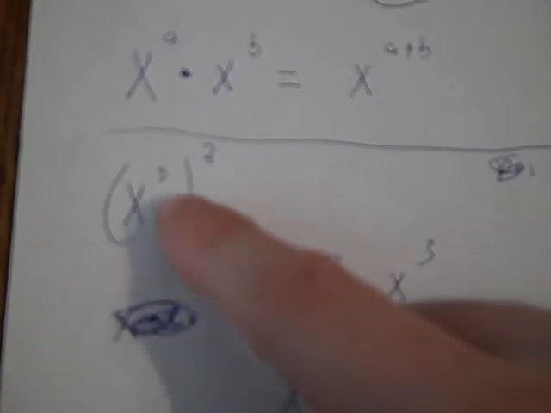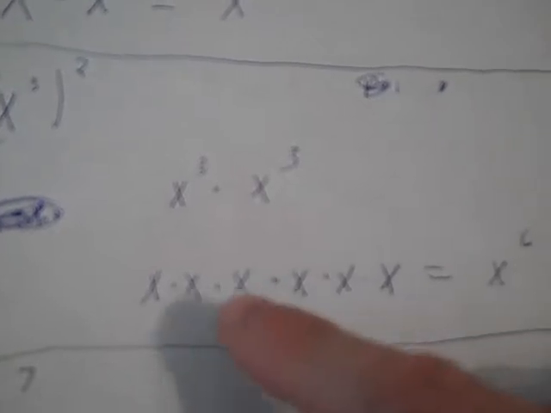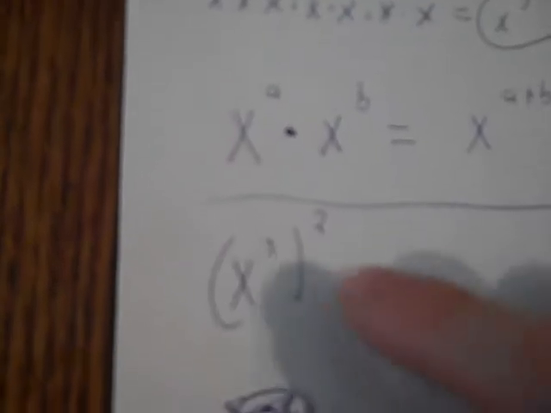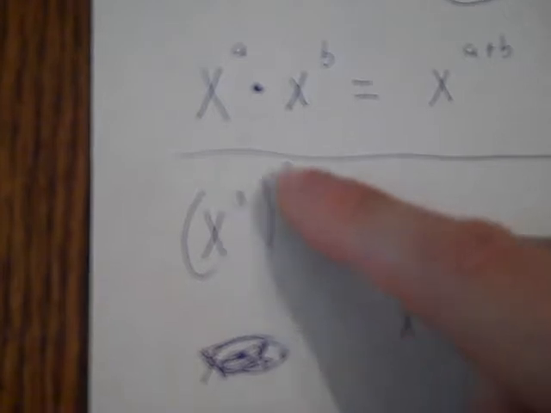Okay, now sometimes it's x to the 3rd power raised to the 2nd power. It's what's called a power to a power. So here's how this works. It's really simple, but I'm going to need to show you why it works the way it does. So x to the 3rd I would write out as a factor twice because of the 2. And then x to the 3rd would be 3 factors of x. X to the 3rd would be 3 more factors of x. So how many x's does that make? Makes 6. So to take a power to a power, you just multiply the powers together, okay? 3 times 2, so it'd be x to the 6th.